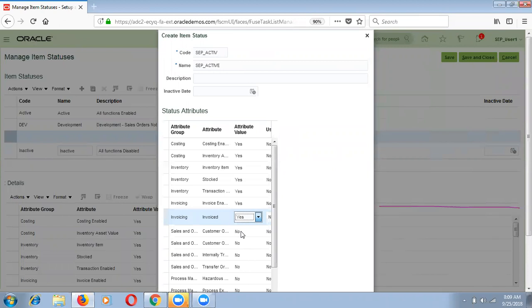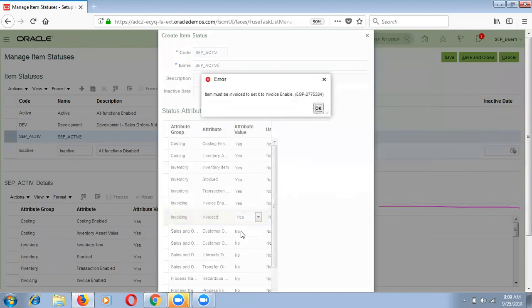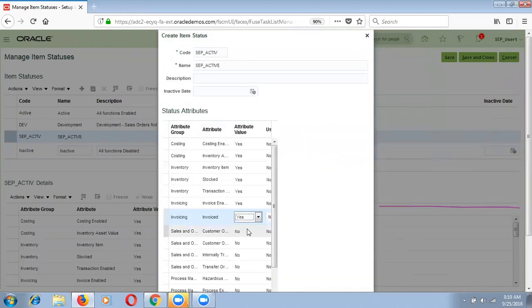But now, do we have the item defining attribute concept in the cloud application? No. What is an item defining attribute? It tells the nature of the item, correct? The item defining attribute tells the nature of the item, and the item status attribute allows us to perform transactions on a specific item.